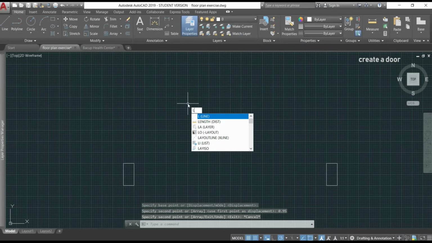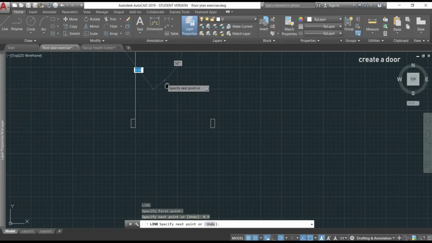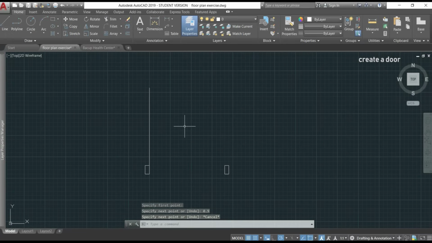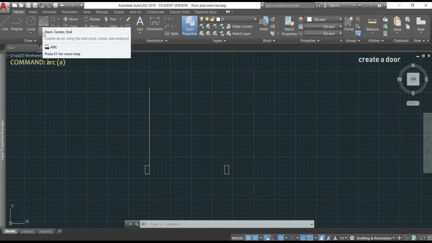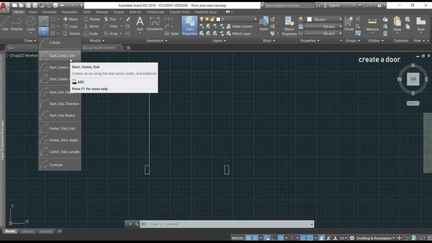And draw a vertical line. With the command line from here, that represents the maximum opening of the door, and the length is of course the same, 0.9. Finally, I need an arc here, which can be made easily with the command arc. To draw an arc, I could go to that icon located there, but instead I click on the arrow below, because as you see there are plenty of ways to draw arcs. I'm going to choose this one, Start, Center, End.